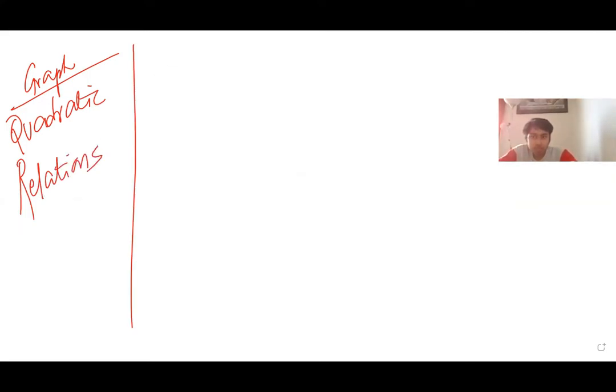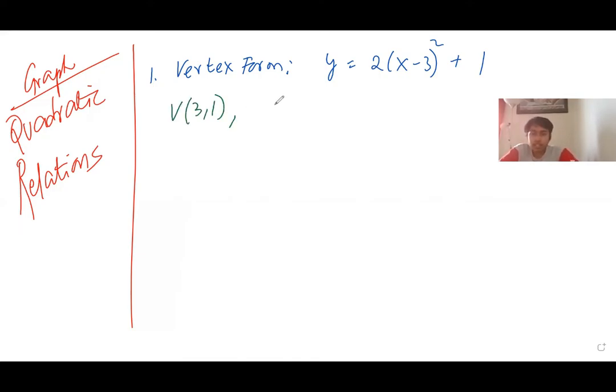Okay. So three methods you have learned in this unit. One, you learn when you have vertex form, correct? Yes, sir. Let's take an example. y equals 2 times (x minus 3) squared, let's say plus 1. So in this case, how will you graph it? So we already know our vertex point. So it would be 3 and 1 because it's h and k. So we can start from there.